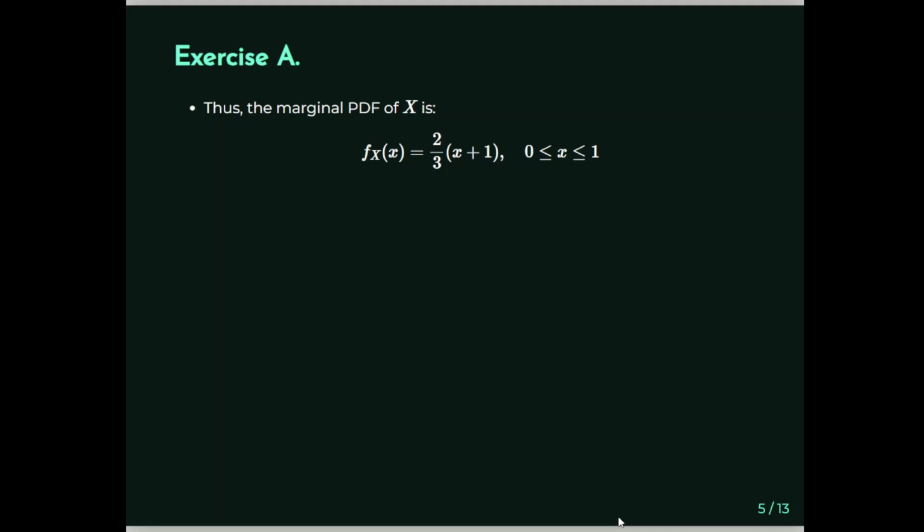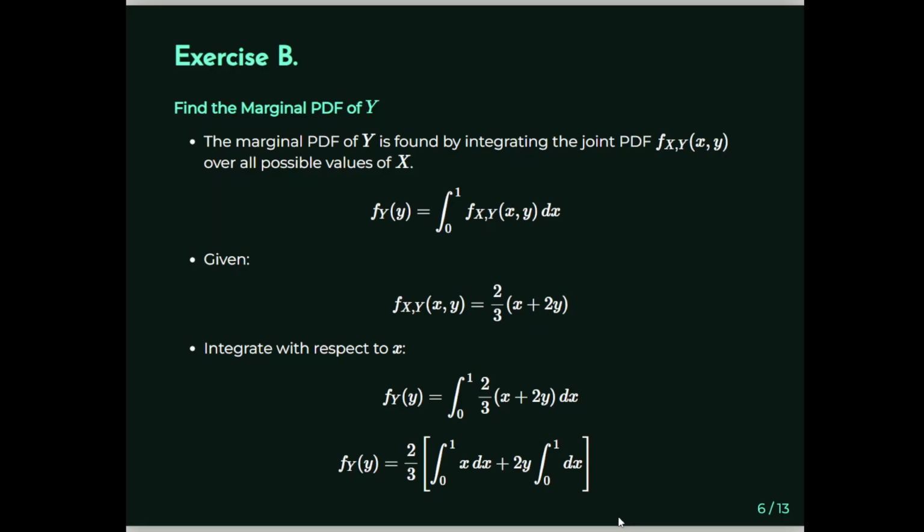We're going to do something similar here for the marginal PDF of y, the marginal probability density function of y, and that is the same sort of calculation, integrating the joint probability density function f of xy over all the possible values of x. So just the same thing really, but with respect to x rather than y. So f of y equals the integral from 0 to 1 of the joint PDF, the joint probability density function, dx, okay? And recalling that the joint density function again is 2 over 3 times (x plus 2y), okay?